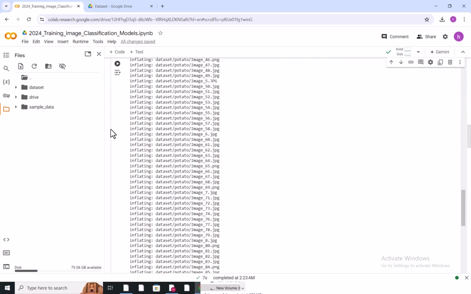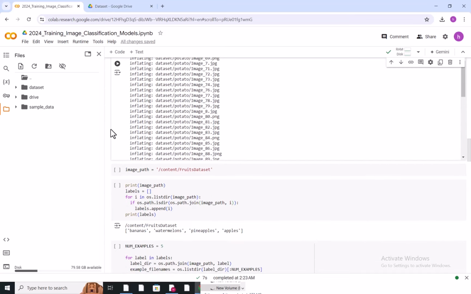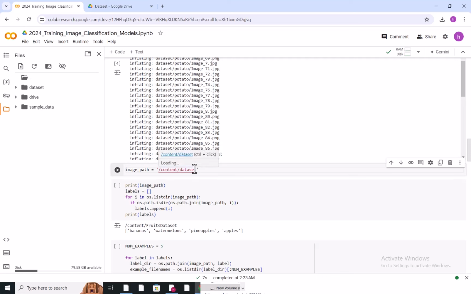So now after loading your dataset, you can simply print some information. Like here you can see in the next cell, we are getting the path of our dataset. So as our dataset is present inside this dataset folder, you need to access it using this content / and then provide the name of the folder, which is dataset. Similarly, if you have used some other name while creating your dataset folder, then you can specify that name here. So now let's run this cell and this variable will be initialized.